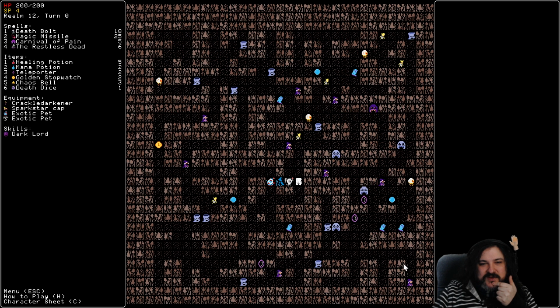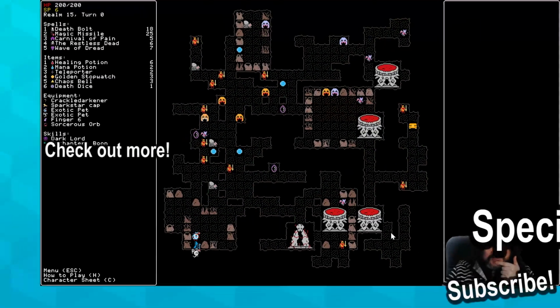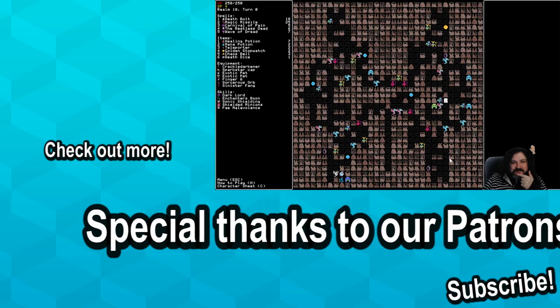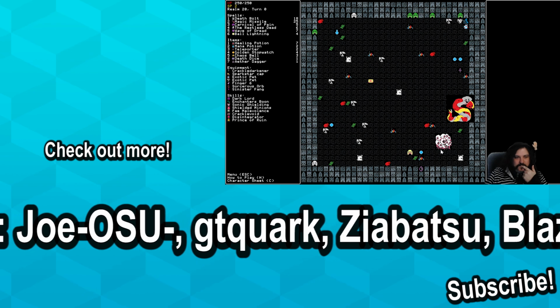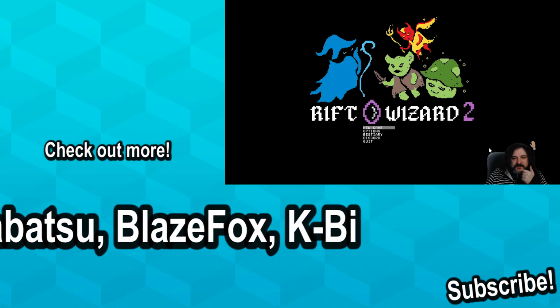I would like to do this with other wands in the future too, because I have a few builds that I'm curious about. I want to see how they'll perform, even with the lack of spell points. We didn't upgrade a single spell, did we? No upgrades. Base level only.